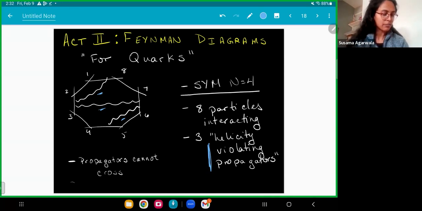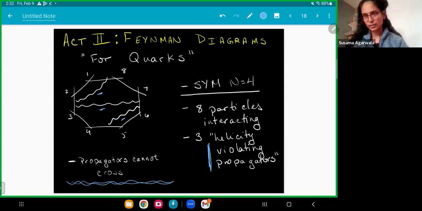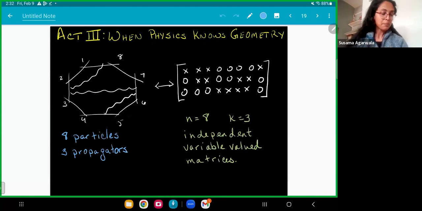And the hard and fast physical rule that I have is that my propagators cannot cross. This is not a mathematically defined fact. This is a physically defined fact. When I think about physics, I think about things that are handed down to me from above. And when I think about mathematics, I think about things that I and my colleagues can create by pure thought. This comes down from above. I can't do anything about it. That's just the way the universe is. But it turns out that fact actually has some very nice mathematical properties that we'll talk about in a bit.